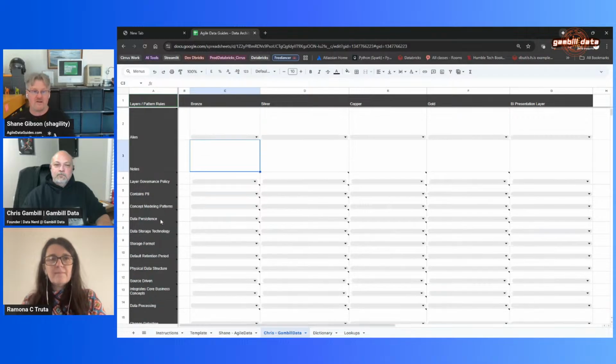Yeah. And so that was a great example, and it wasn't scripted, of Chris just telling what would happen from a normal data architect of how they describe their layers. And then you've got to sit there and go, what the hell did he just say? Right. If you're not recording it or LLMing it. So that's the point of the template, right? It's to take all that knowledge Chris gave us and codify it into a repeatable template that any of us can look at and understand. Yeah. Or to your point, feed into an LLM and get the LLM to explain it to you in more plain language than you might be able to read it.